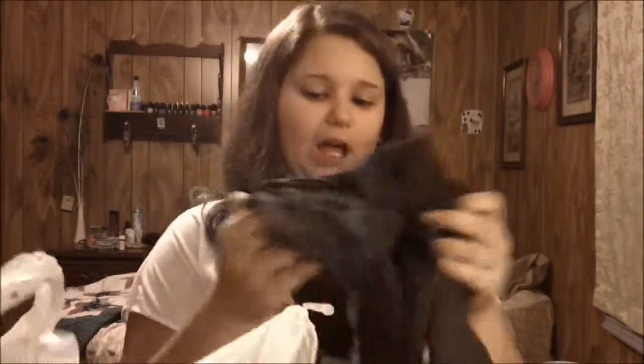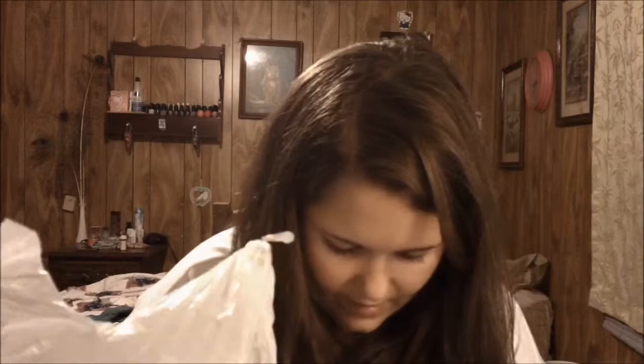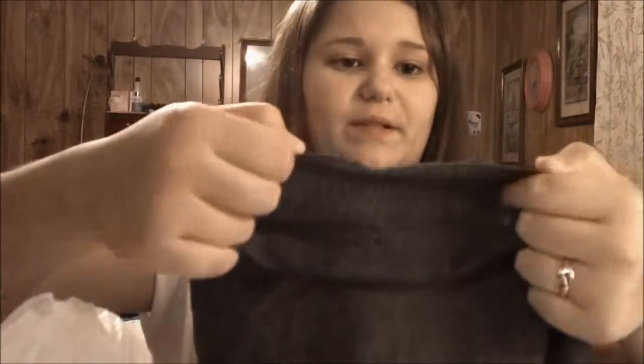Okay, the next t-shirt I got is just my second t-shirt. This is what it looks like. It just says whatever, and at the bottom it looks like someone cut it across, and it's kind of tattered. It has a little bunny on it, and says whatever. What kind of bunny is that? I forgot what the bunny's called. I know this bunny, I've had t-shirts from him before, and I really like the sleeves because it was like they took it and folded it over because it was ripped or something. And it's just so cute. I know.